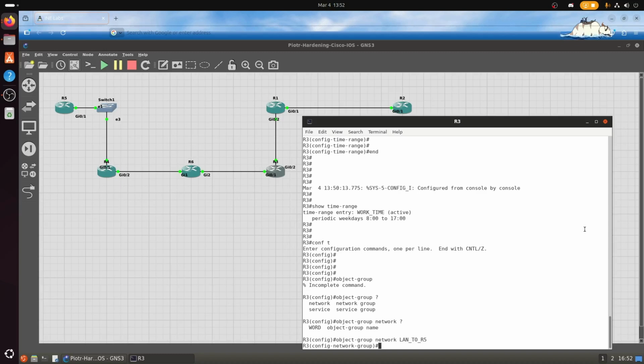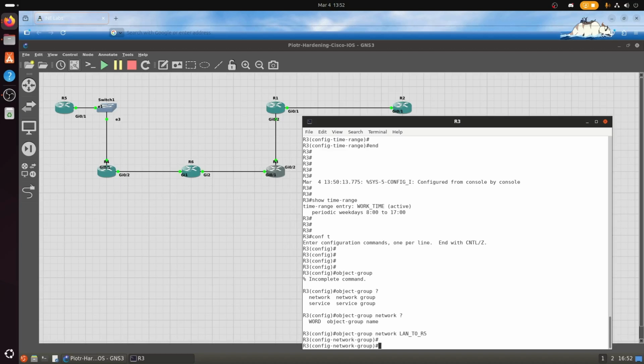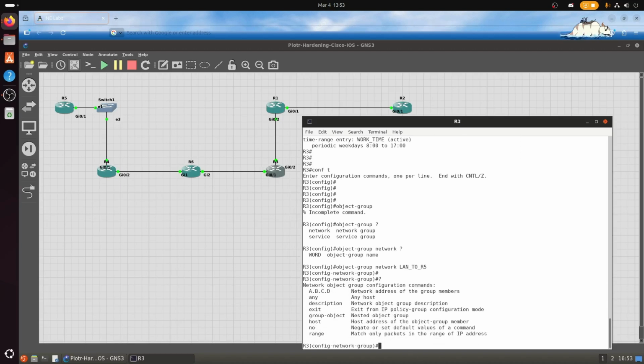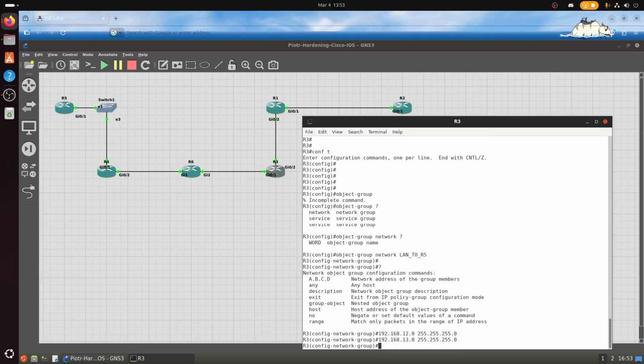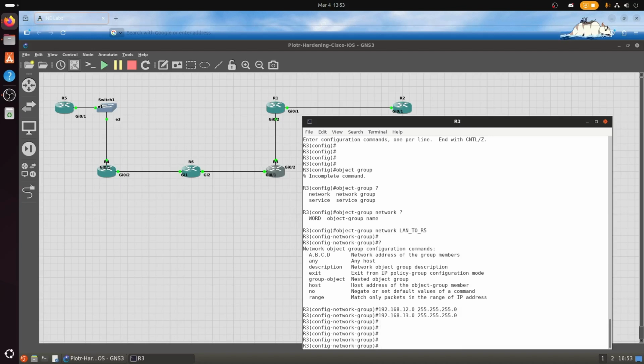Here I will say what will be the network addresses that will be part of this object group allowing to cross here: 192.168.12.0, and then 255.255.255.0, and 192.168.13.0, with 255.255.255.0. So I set the source address on this object group.